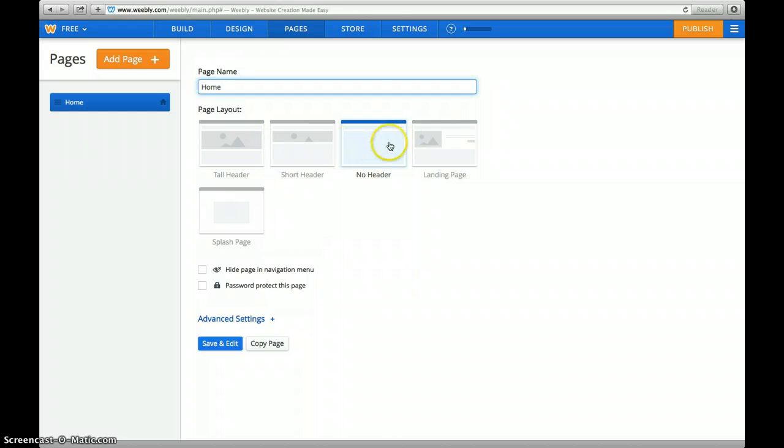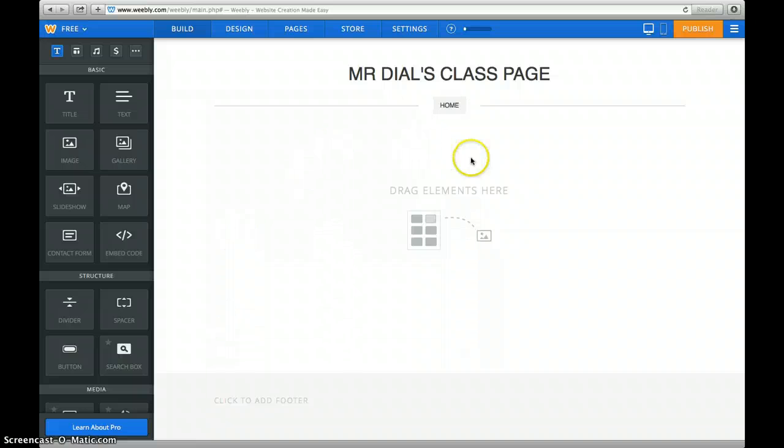I don't worry about those. They get confusing, especially if you like to change the design of your web page every now and then but still keep your content, because any pictures you put in these headers will disappear once you change your design. So I usually use no header, and if I want to put pictures in, I use the web page editor's photo editor instead. So right here where it says No Header, that's where I click, and I click Save and Edit, and that takes me to this home page.